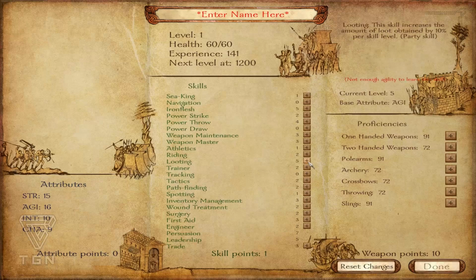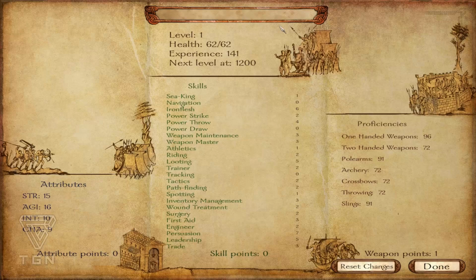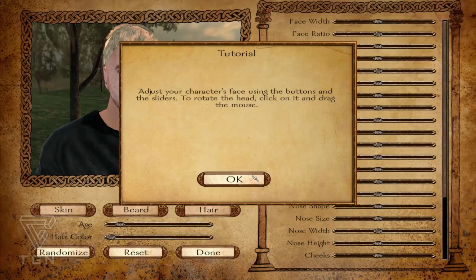Should we have another 1 in looting? Or, conversely, should we go for an extra one in iron flesh? Yeah, we're going to have an extra in iron flesh, because I will get wrecked otherwise. We've got 10 points. Looks like throwing and slings are a thing for us. But I'm going to go for one-handed weapons, because I know where I stand there. And my name is, of course, going to be Screen Dugat. Magnificent.